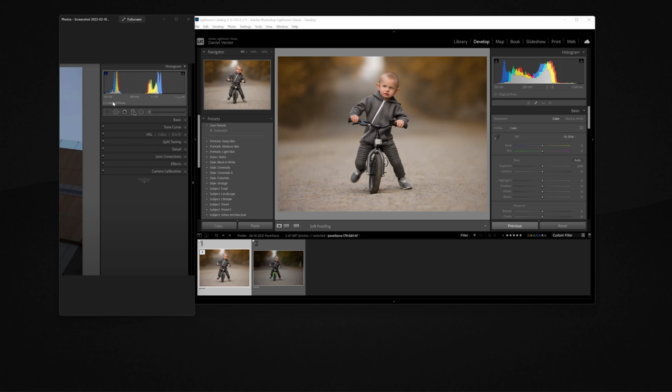Over on the left hand side of our screen, you can see the old layout of Lightroom. Just above Basic, we've got your crop tool, your spot healing brush tool, the red eye reduction tool, and then your three primary masking tools. One is called the linear gradient, one is called the radial gradient, and the other is called the brush tool right over here.